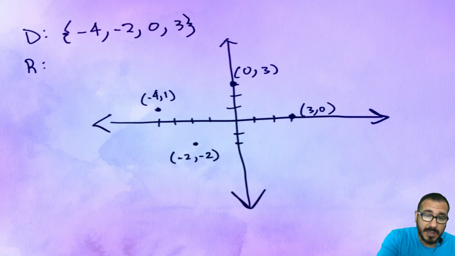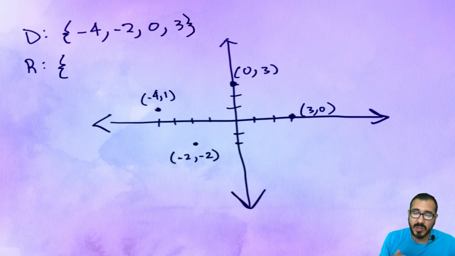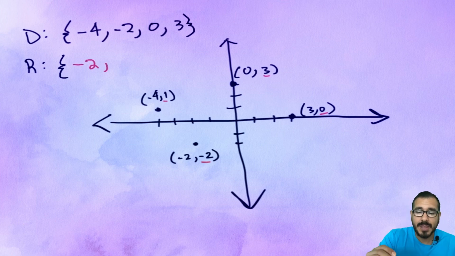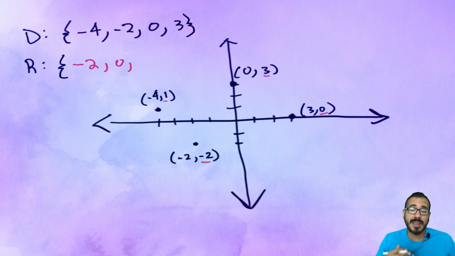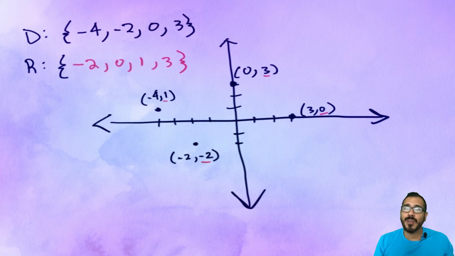All right. Same thing goes for the range. And remember, the range is how low to how high. But for the range, we're grabbing the y values. So we start with the lowest y value. And so remember, we're looking at the y values here. The smallest y value is -2. Then we go with the next lowest y value, which is 0. Then the next lowest y value, which is 1. Then the next lowest y value, which is 3. And now that we've taken all those into account, boom, you're all done.